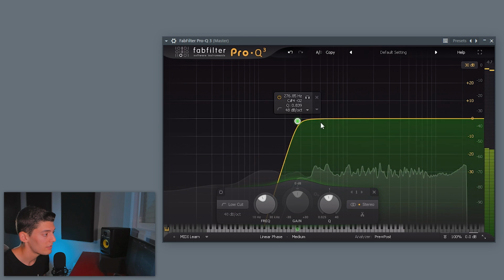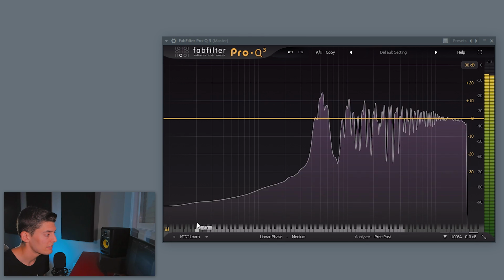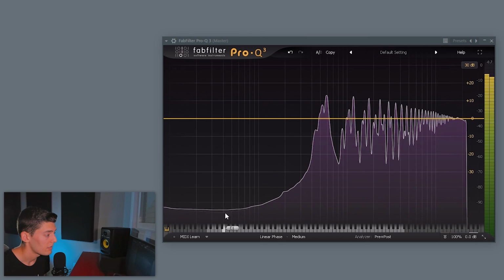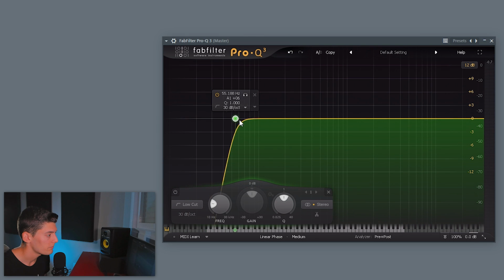Here, as you can see, these are the main frequencies and we are not touching them, so we cut all of this. But it also can happen that we have a lead like this. As you can see, there's almost no sub bass. But if we have different leads that have this small sub bass, in the end we end up having the sub bass of the previous lead. So also use a low cut.